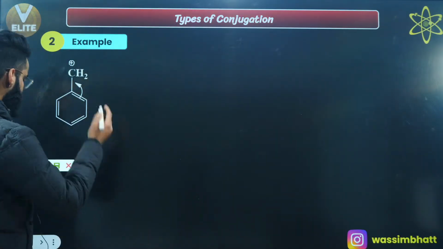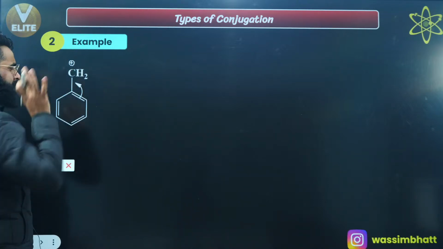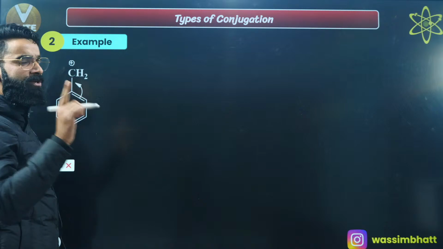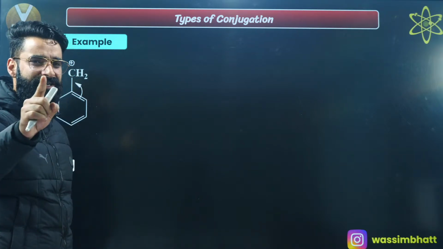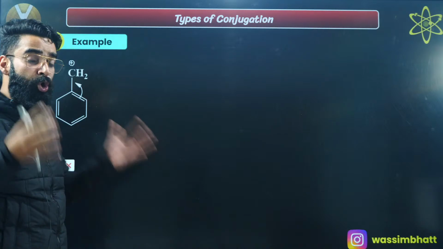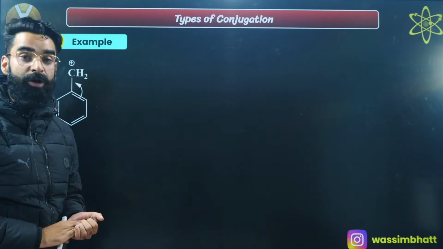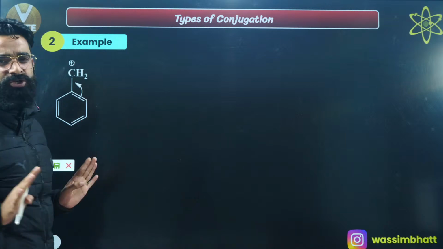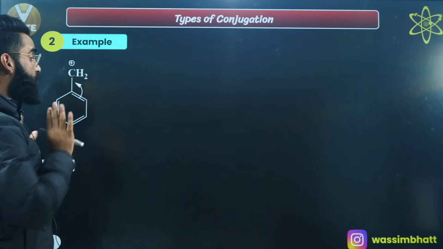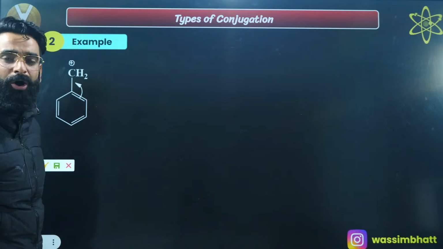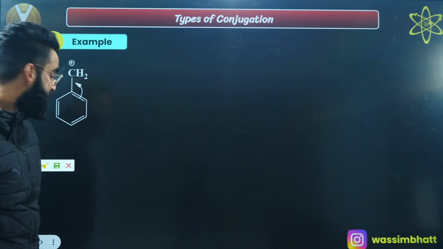See, guys. First of all, will there be resonance in this molecule? Let's check that. Since we are only talking about one type of conjugation right now, that is pi, sigma, and vacant orbital, let's see in this molecule, do we see the pi, sigma, and vacant orbital or not? If there is the pi, sigma, vacant orbital, definitely it's going to show resonance, right? And if it is showing resonance, we are going to form all its resonating structures. Let's have a look exactly.